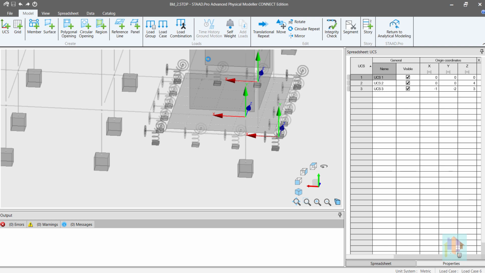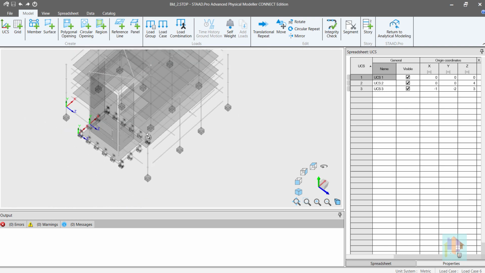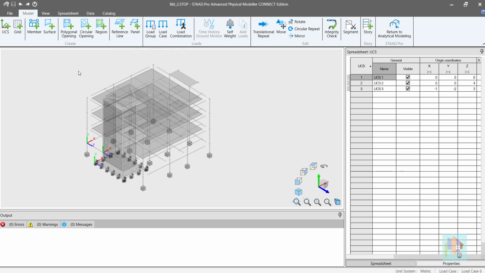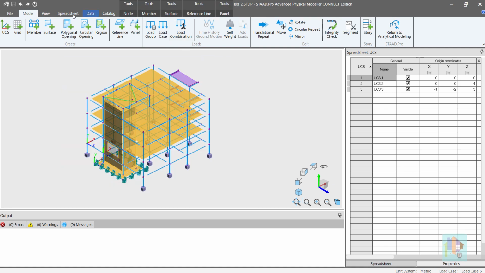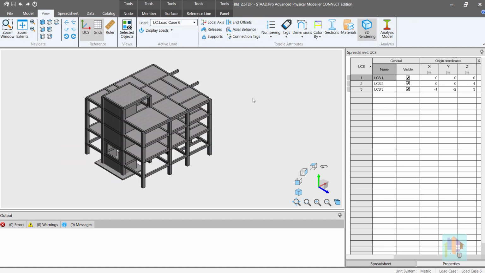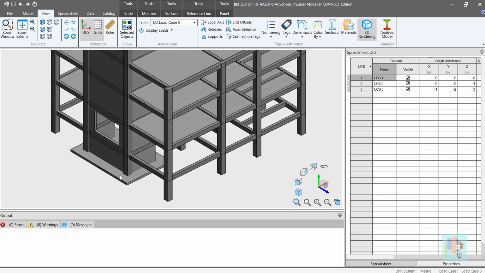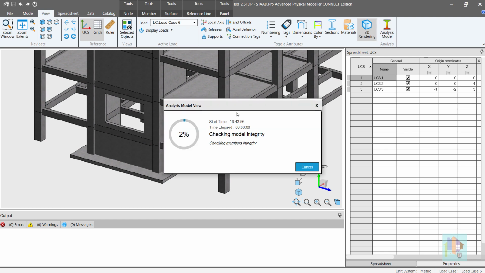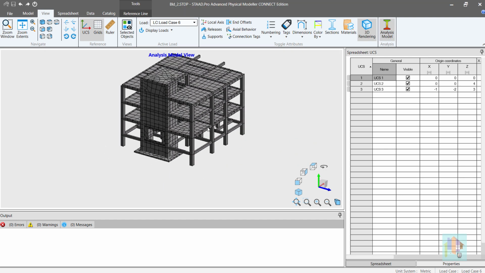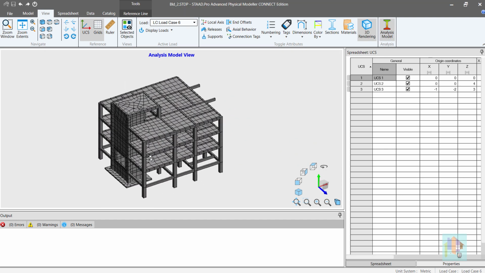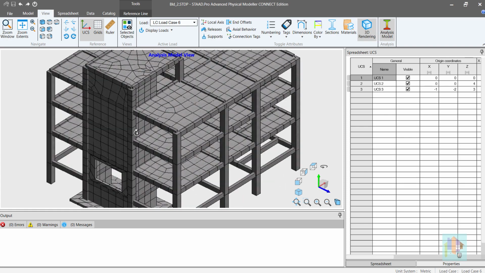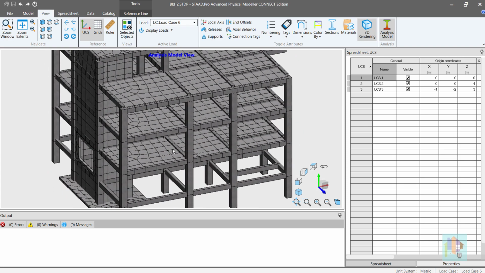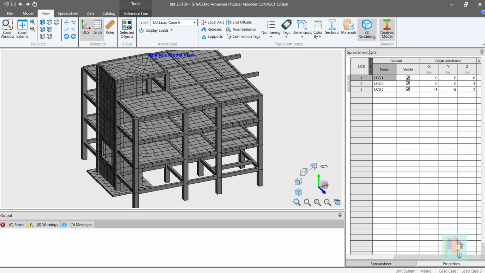Now let's open the complete file. This is the complete model. All supports are assigned, member properties are specified, and loads are applied. A mat foundation is created under the lift core. Check how the meshing is generated for all the slab, wall and foundation. There is absolutely no connectivity issue. Concrete property is assigned to all the members along with the proper offset command.